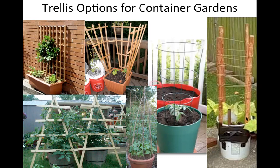So yeah, I still don't think it's that big of a deal to use wood chips, because they will eventually break down over the year. So if you're going to do a different path the following year, most of those wood chips should be gone by then. So I think that still works all right.